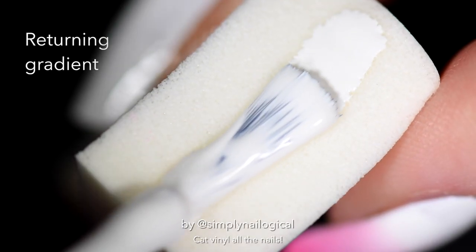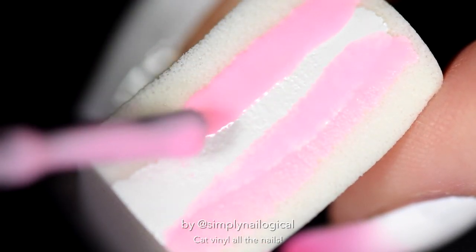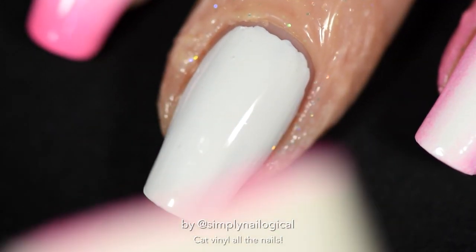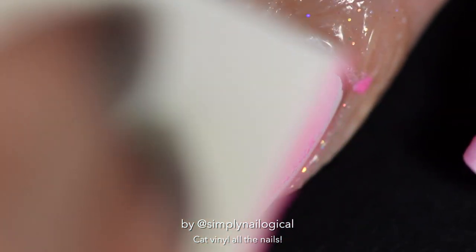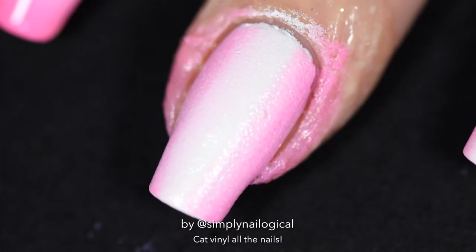And I'm gonna be doing a returning gradient, which means that the color on one end of the gradient will return to the same color by the other end of the gradient. I don't know if the rest of the nail art community uses this term. I started using it and I just use it because it makes sense in my head, okay? Give that a little dab, dab, dab on the nail. This is why I hate cremes.